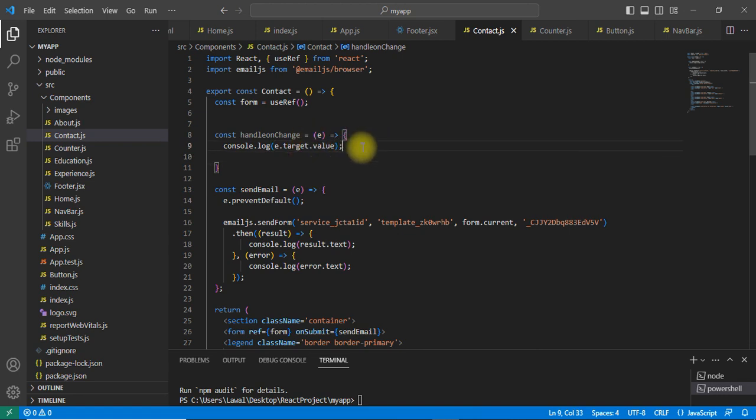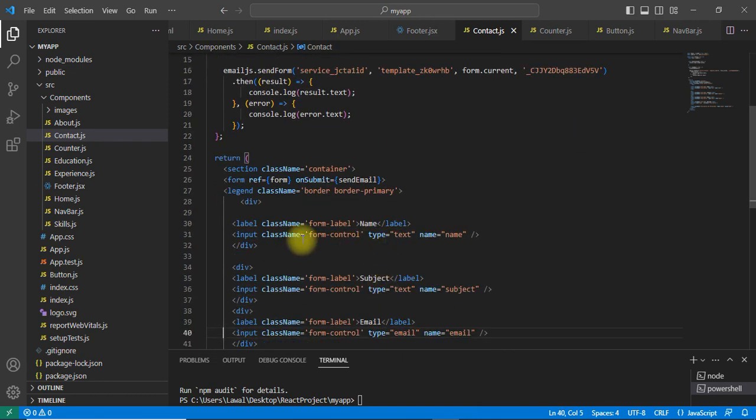Let me explain that. For instance, if I come into this input, I should come here and say, okay, whenever they click on this, call the handle submit. Or maybe on change.